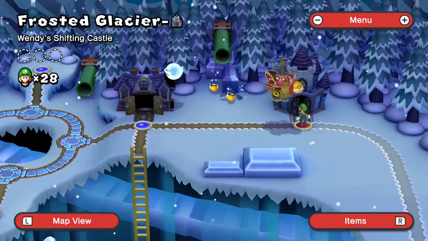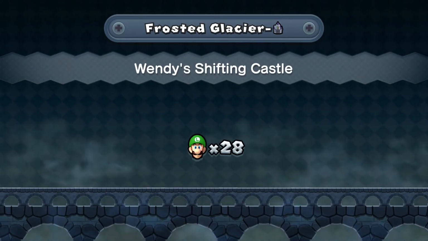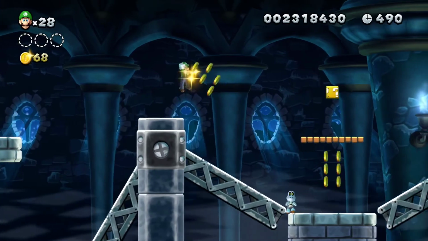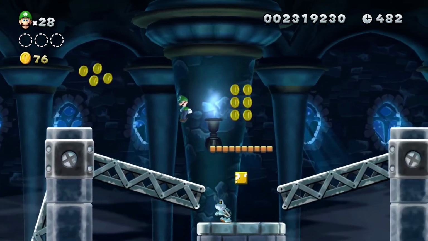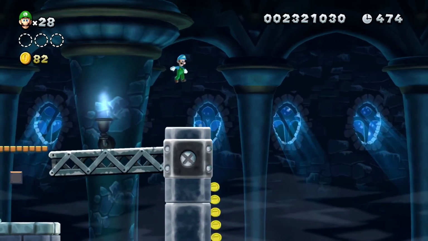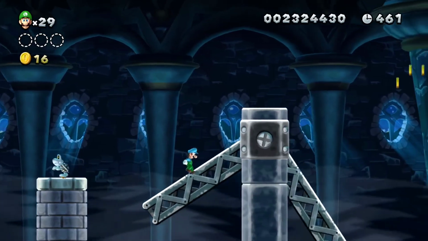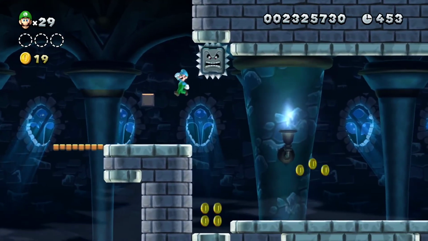Okay, let's go. Okay, we've got Wendy's shifting castle. Great, we had a swaying ghost house, now we have a shifting castle. What is this? So it's just that, is it? Alright. I can deal with this. Let's go. You got this, Luigi. Got the ice flower. We're gonna have to wait on the time. Well, at least we got lives going on. Crud. Thank you, Luigi, for having a high jump. Saved me big time. Hurry up, Thwomp.